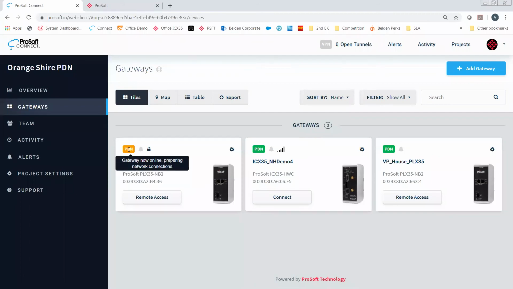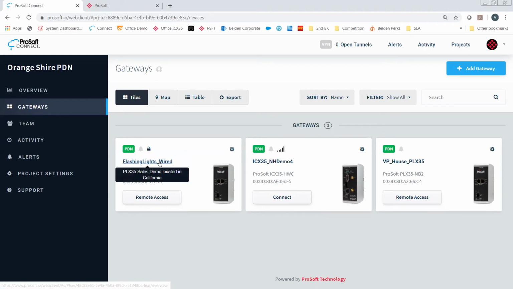And you will notice up here, it says the gateway is now online and is preparing the network connection. While it is doing that, whatever devices are communicating between these 2 gateways will continue to communicate. You will not see any interruption in the communications. And you saw how quickly it has added that gateway and it's connected. In the background, it created that random username and generated the tunnel, making sure that all of these devices are all talking without ever affecting the communications. Let's say you've got 2 PLCs between these 2.